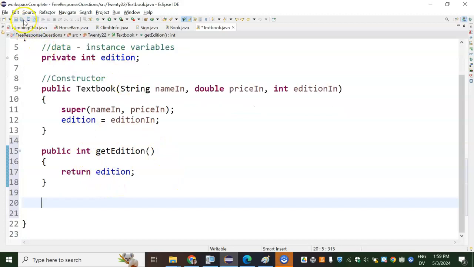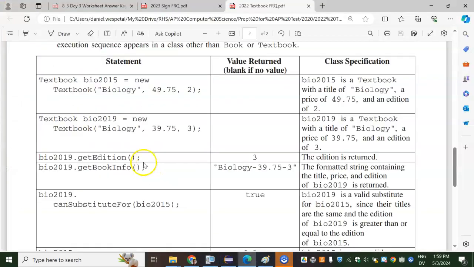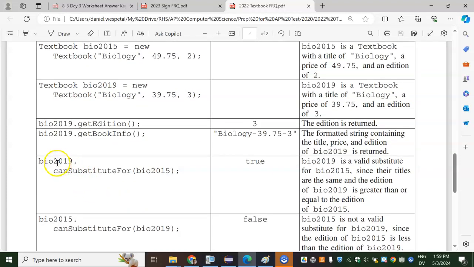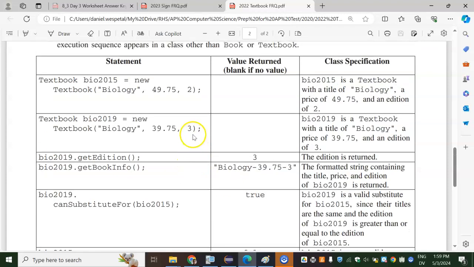Okay, and then the other method gets a little bit tricky. That's the one, can it substitute? And the examples here I think are the most helpful. So we made a 2015 and a 2019 biology textbook. They're both named biology. And then the 19 is edition 3 and this one's edition 2. So can the 2019 substitute for the 2015? Yep, because it's newer.